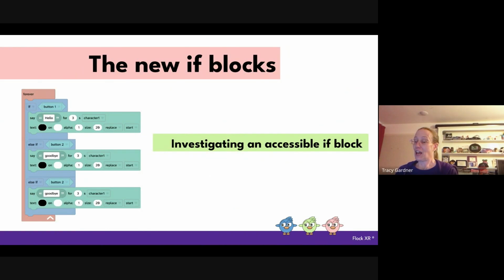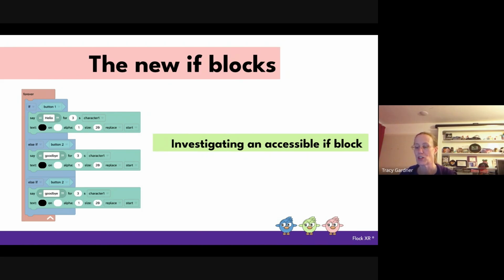And now this is something we've been working on. New if blocks. Creating if-else statements in block-based languages is kind of complex because the block itself changes when you add new clauses, new else-ifs and elses to the block. Originally in our first pilot, we used the Blockly dynamic if blocks plugin, and we found this had some really positive features, but there were some issues with discoverability and accessibility. Also, I've been looking at keyboard controls and screen reader support, and when we looked at this, we thought, maybe we need a new approach that addresses these issues.